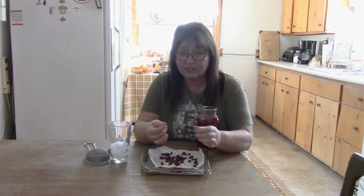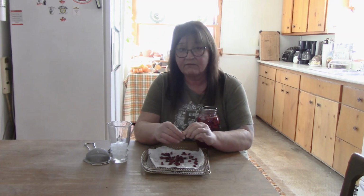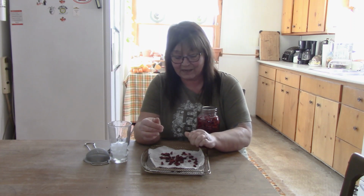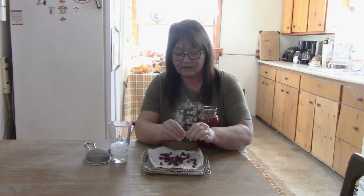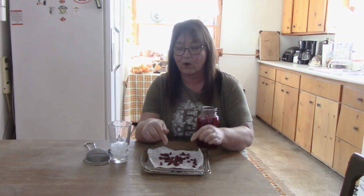I mean, these will powder nicely and be used on cakes and muffins. I think I'm going to powder them. I could also rehydrate and use them with my other ones that I've done. So I was going to give them to the chickens and I thought, let's try it, and I'm glad I did. These are going to be a powder. Look at that. They'll grind. They got some snap. There's no moisture left, and these were wet.